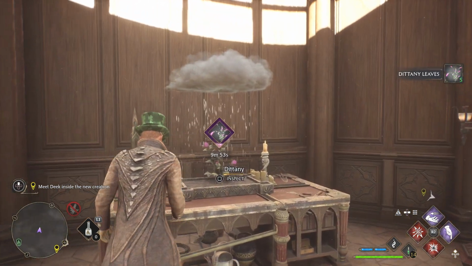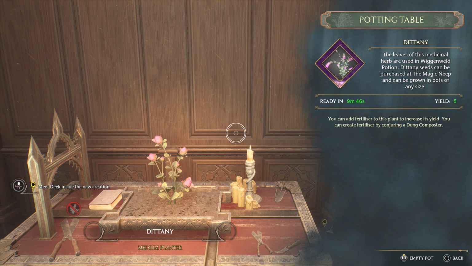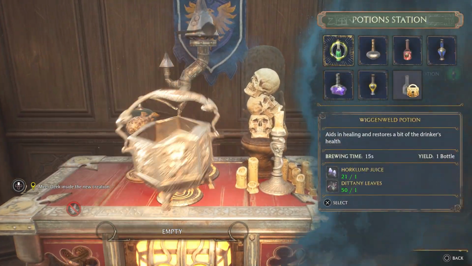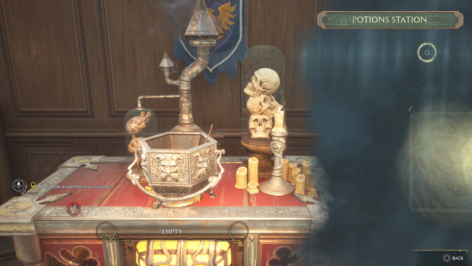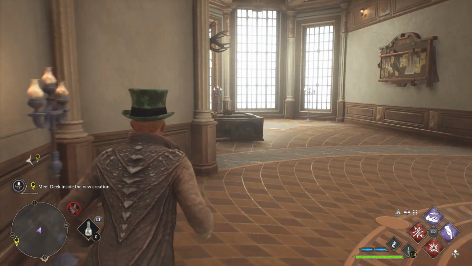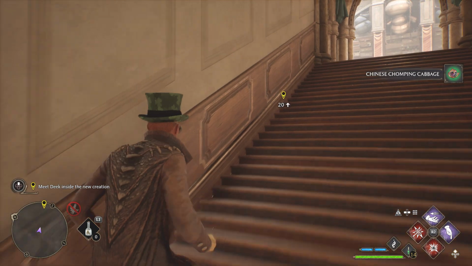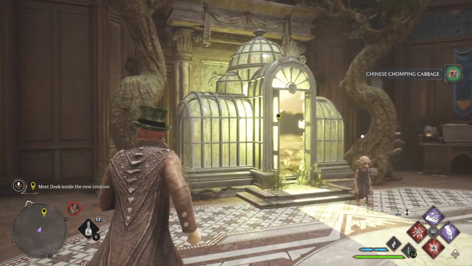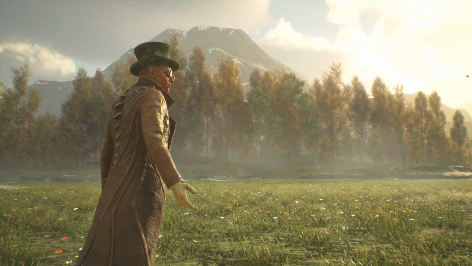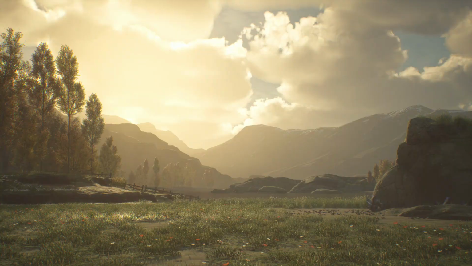Wait a minute. Oh, this is a small one, right? Yep. Down here. This should be ready. Perfect. All right, let's go, Deek. What's this? This is awesome. Look at this. It's amazing. Where are we, Deek?